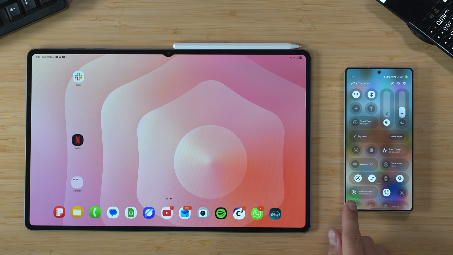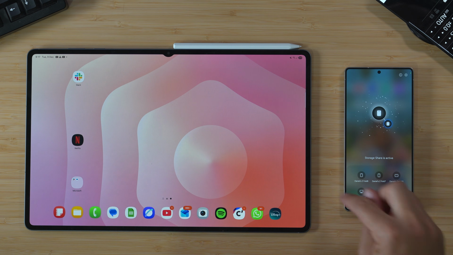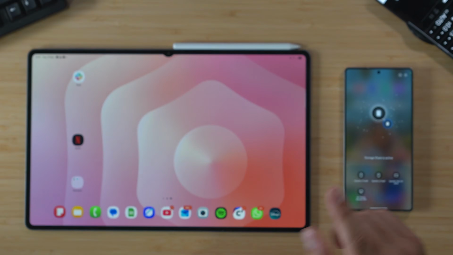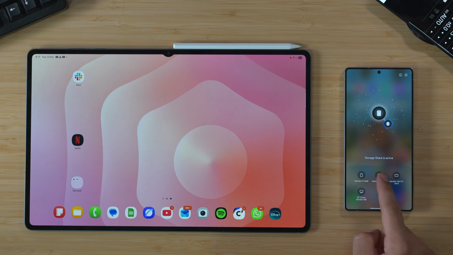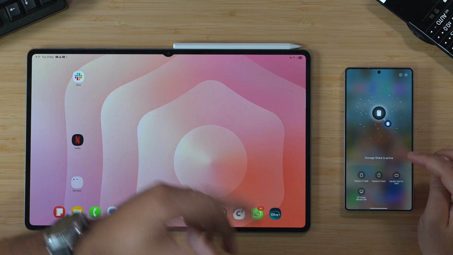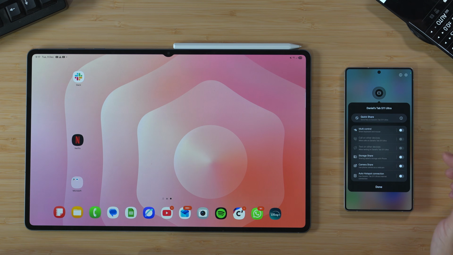On my phone here, I'm going to go into nearby devices. You can see a sort of floating device range. So what's here? I've got my smart monitor, which is in front of me. Got my Tab S11 Ultra, which is here. My Fold 7, which is connected to my smart monitor. And my Fold 6, which is acting as a camera monitor. So Samsung devices everywhere. I'm going to use the Tab S11 Ultra for this, so I'm going to drag Tab S11 Ultra into here.